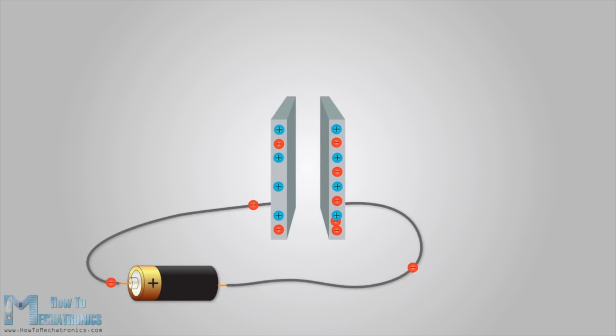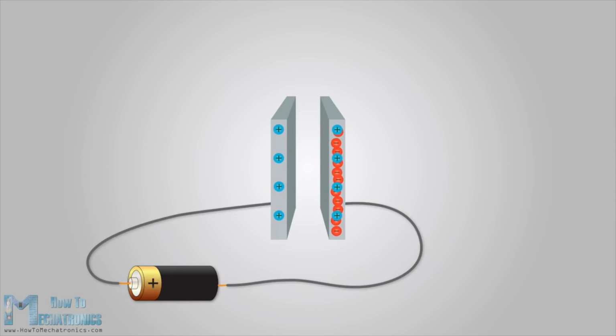However, because of the dielectric between the plates, the electrons won't be able to pass through the capacitor, so they will start accumulating on the plate. After a certain number of electrons have accumulated on the plate, the battery will have insufficient energy to push any new electrons to enter the plate because of the repulsion of those electrons which are already there. At this point, the capacitor is actually fully charged.